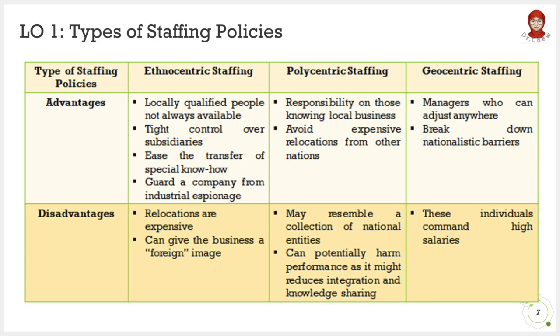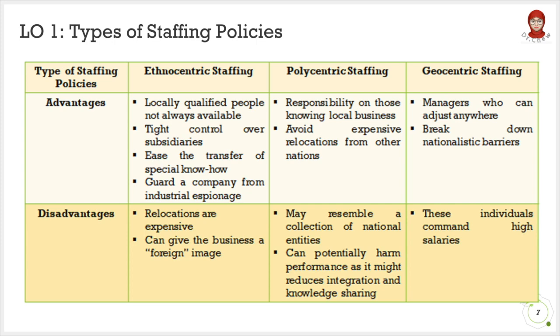This policy is important for companies that need a strong set of shared values among the people in each international office. By the same token, a system of shared values is important when a company's international units are highly interdependent. For instance, fashioning branch operations in the image of home office operations can also ease the transfer of special know-how. This advantage is particularly valuable when know-how is rooted in the expertise and experience of the home country's managers.